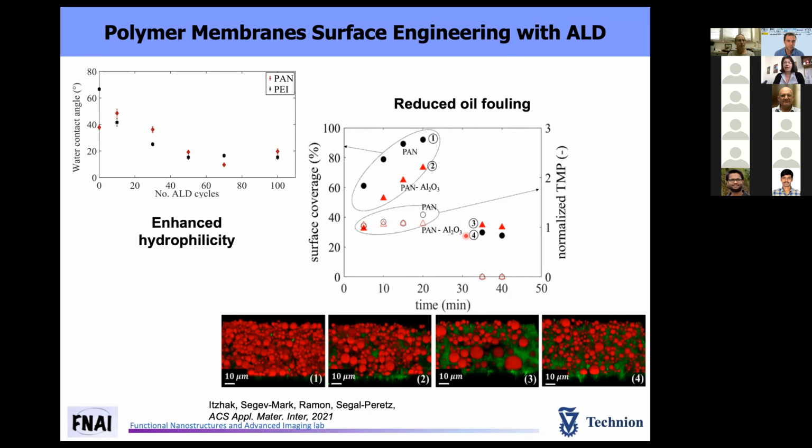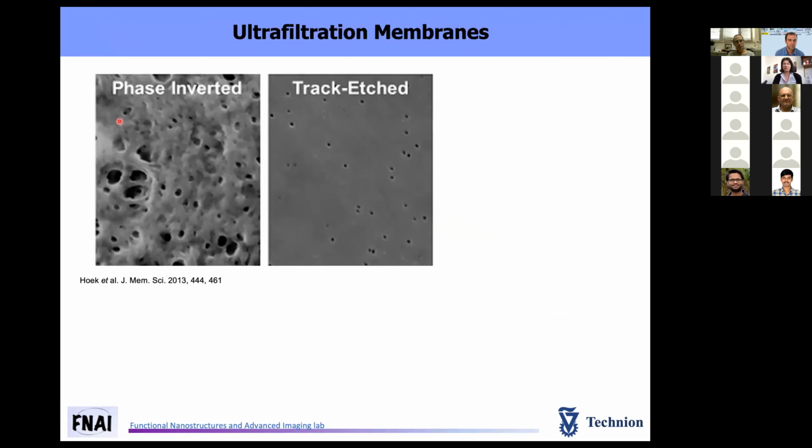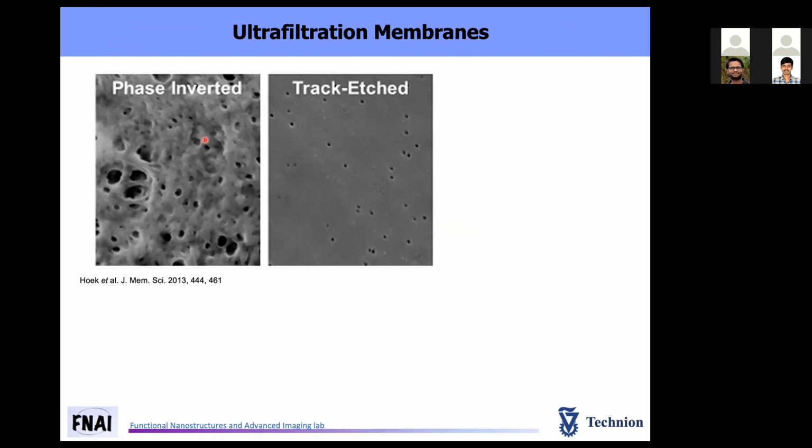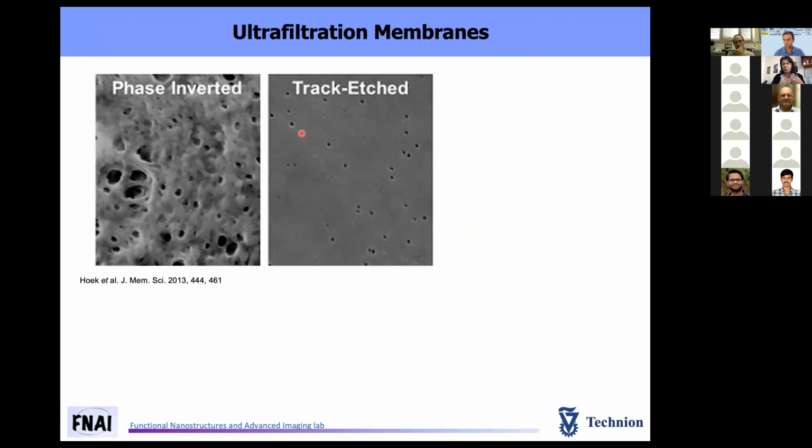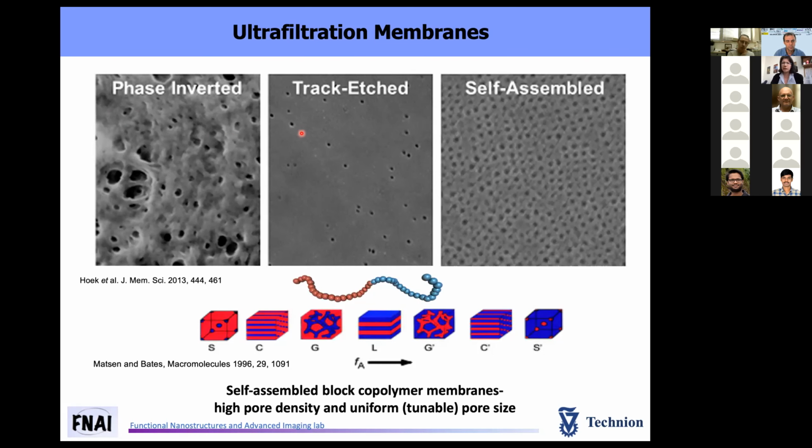So far I've discussed ALD on regular commercially available membranes such as phase inverted membranes. You can also find quite easily in industry track-etched membranes. As you can see, both of them are not ideal. Phase inverted membranes have large pore dispersity, while track-etched membranes have low pore density. We would like to combine the advantages of both of them. And this can be done using self-assembly of polymers. You see here a block copolymer structure. Block copolymers are made out of two or more distinct blocks, and their dissimilarity drives their assembly into highly ordered structures.